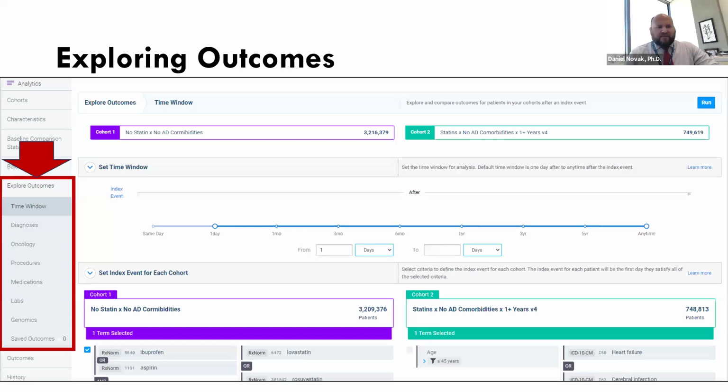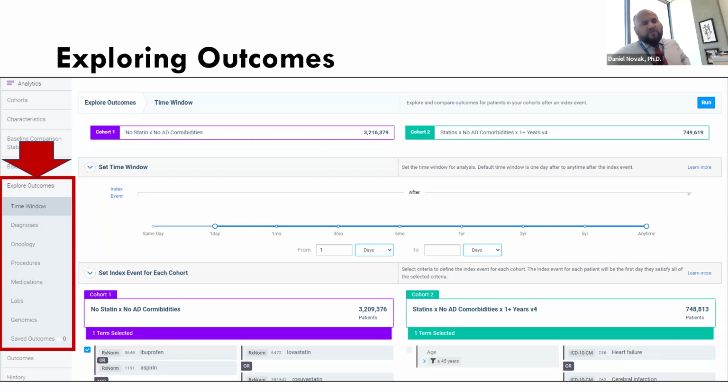So this week, we're going to look at the concept of exploring outcomes. This is a really, really useful feature because a lot of times people build this whole study out and look at it, and it turns out that there's only like 12 people who have ever experienced this hypothetical outcome that they're looking for. And that can be really disheartening to put in so much work and to find that your outcome is just so rare that you can't really make a lot of statistically generalizable claims about it.